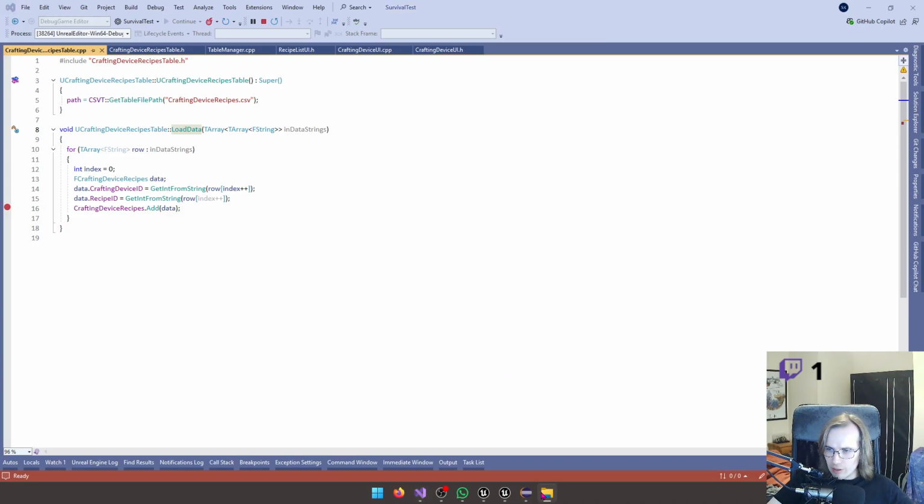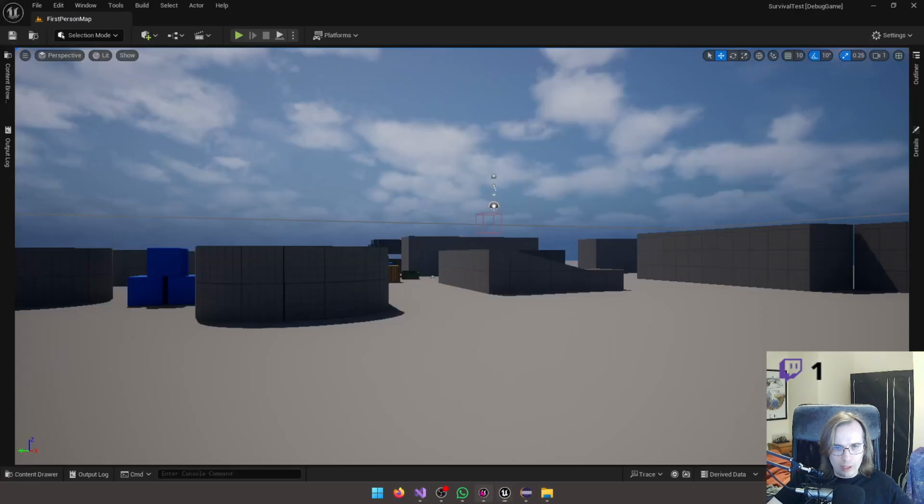Crafting device. Oh, it's looking for something with an S on the end. That might be why.